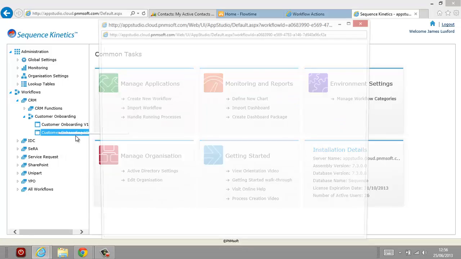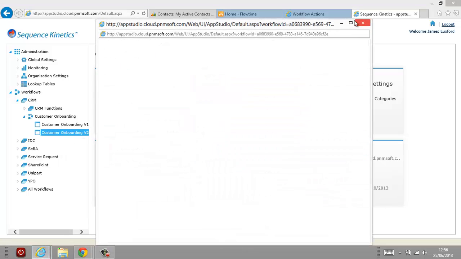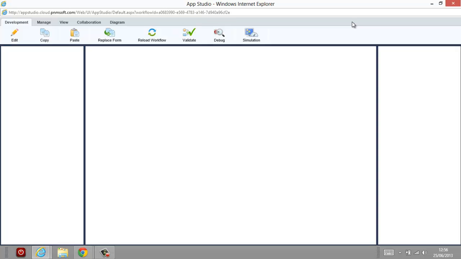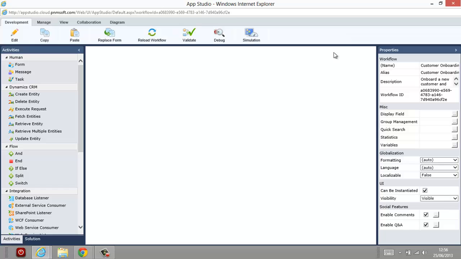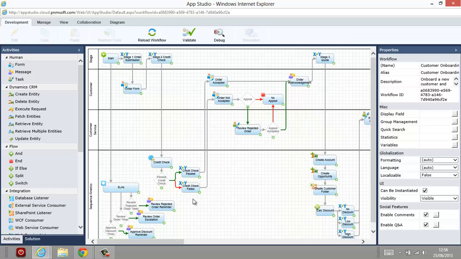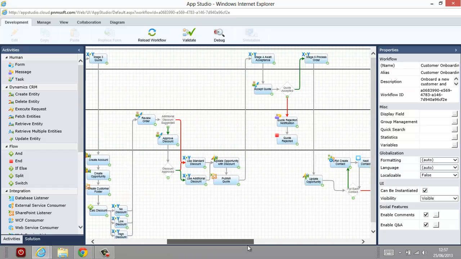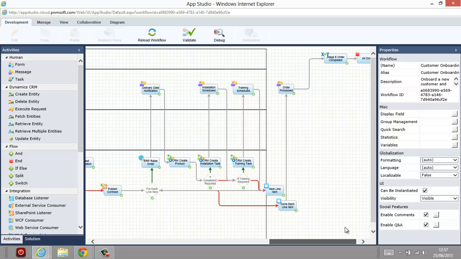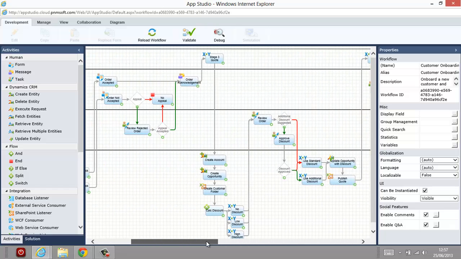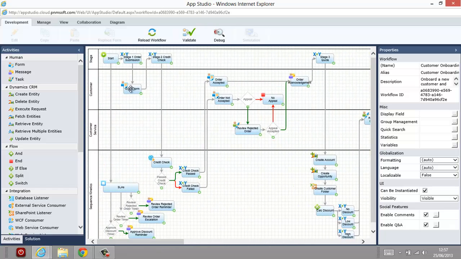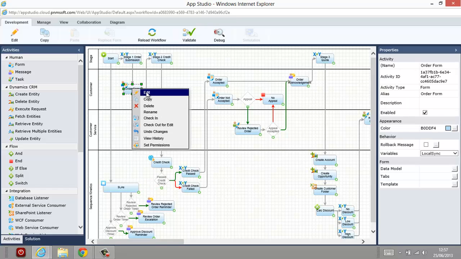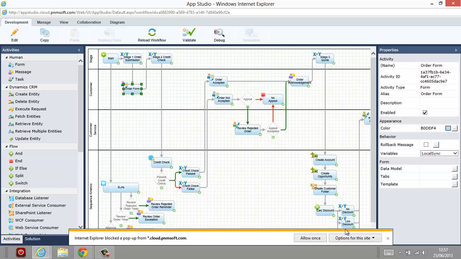Here we are in the administration. It's a very similar view to when we were monitoring the workflow status. So here we can see, I've zoomed out a little just so you can fit it all in. So we've been through the process. Here's the process that we followed through. If I want to make a change, for instance, let's have a look at the order form. Oops.